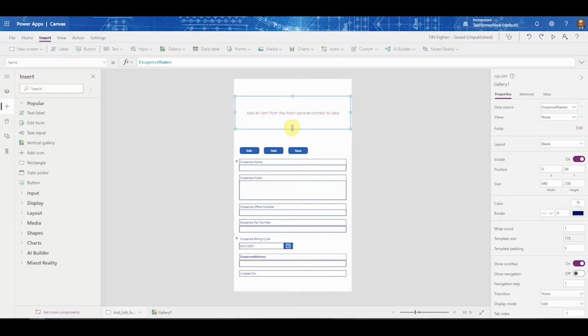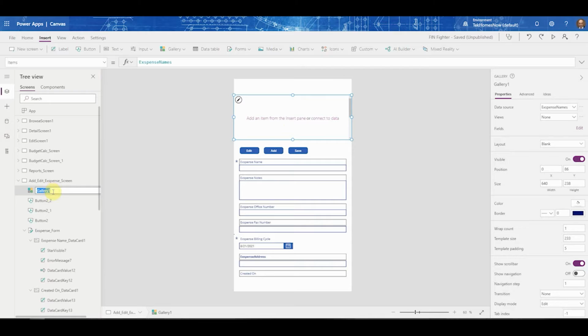This screen's going to be small. We only want a couple lines, and then we'll put a scroll bar, since we don't have that much screen real estate. Mind you, we're going to be working off of a cell phone. So that being said, I'm going to name this bulk gallery. I'm trying to make it so these two galleries are different, since we have a couple other galleries in here that are similar.